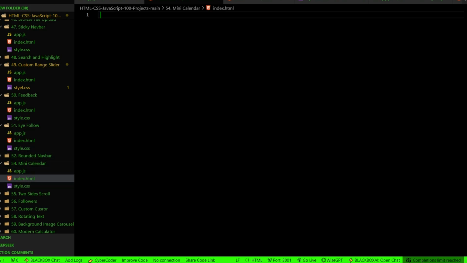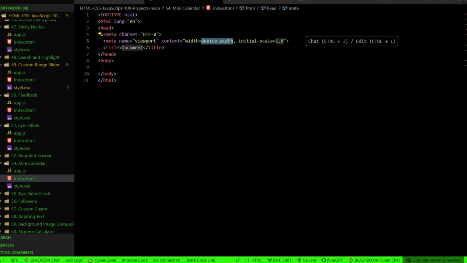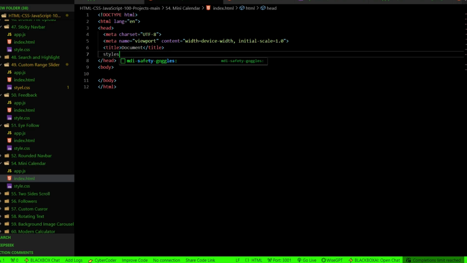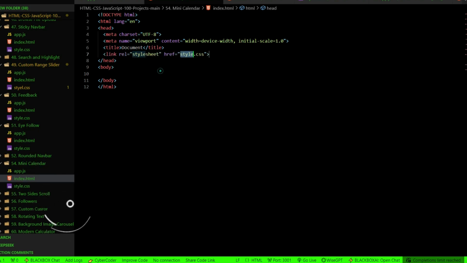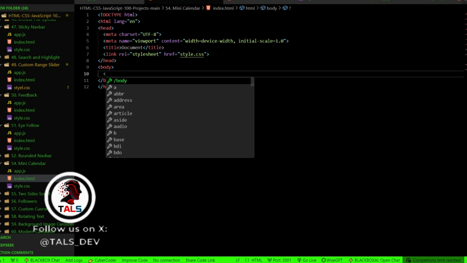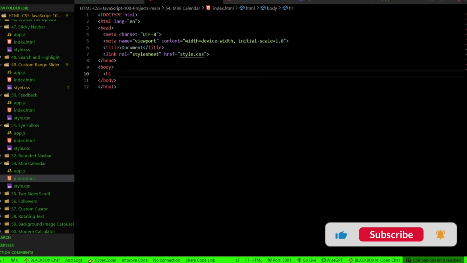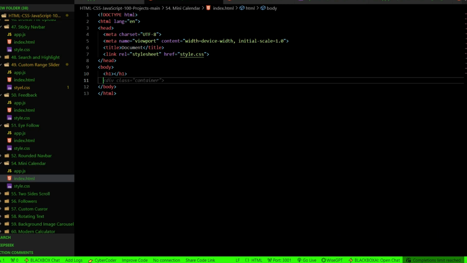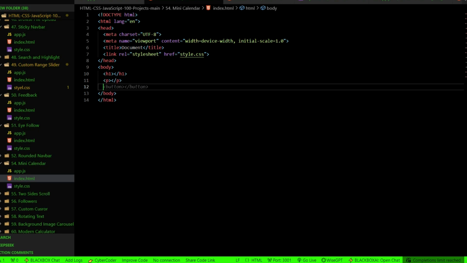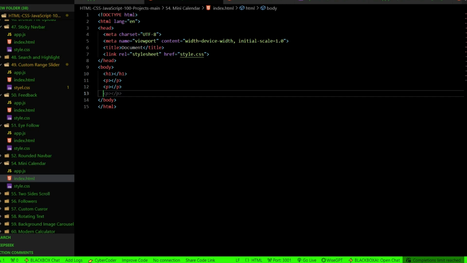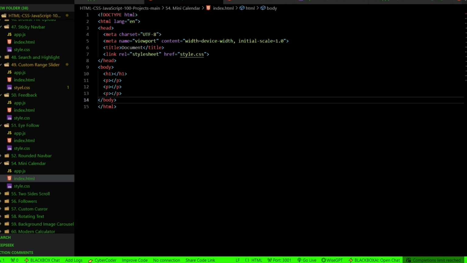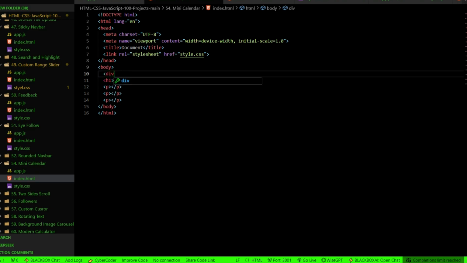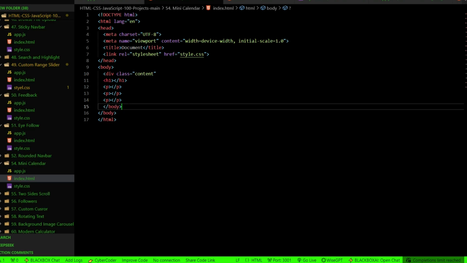So index.html, we're going to create it with shift exclamation tab, styles, link.css, and we're going to give h1. Before we text it, we are going to have p elements. P elements are done. We're going to have 3 p elements. And guys, all the p elements are going to be inside a div element. So div class content, and we close the div.